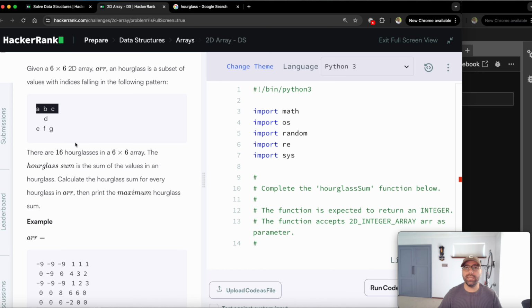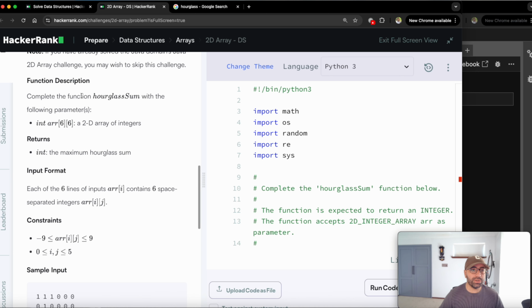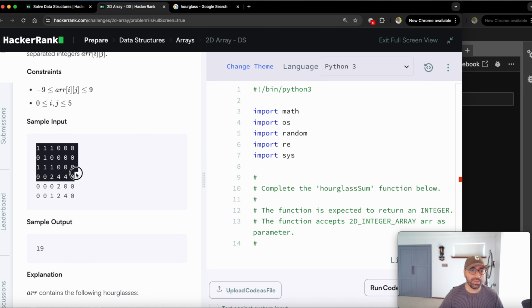Now, I'll quickly tell you what the task is. There is a function that we have to complete, which is called the hourglass sum. It will have to go inside this 6 by 6 matrix or array and find some hourglasses. For example, I'll show you one. This is the top, this is the middle, and this is the bottom.